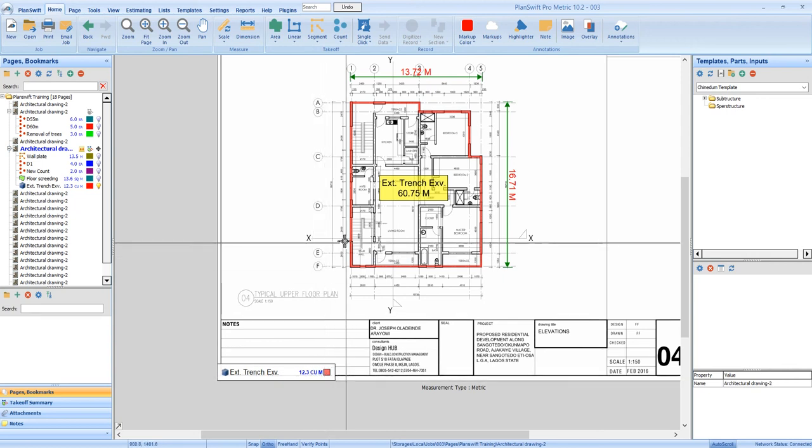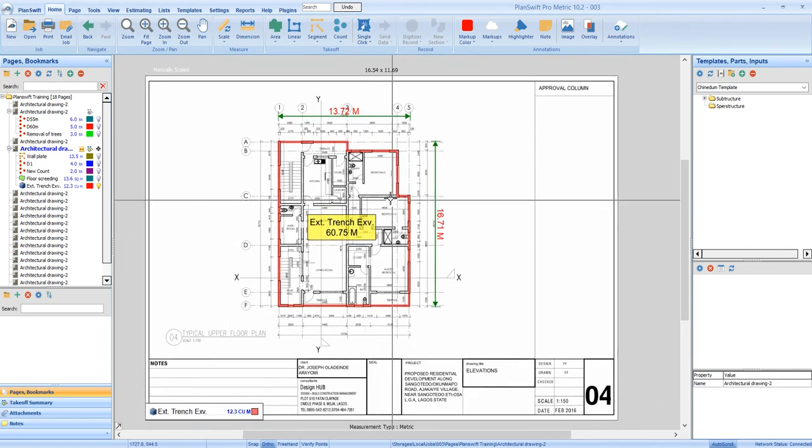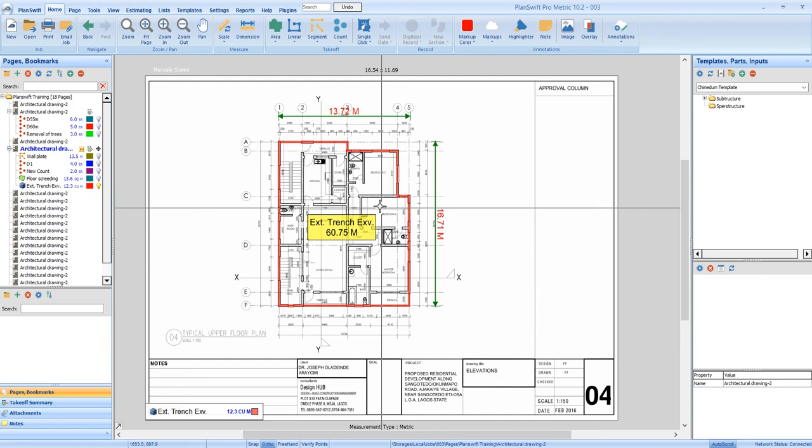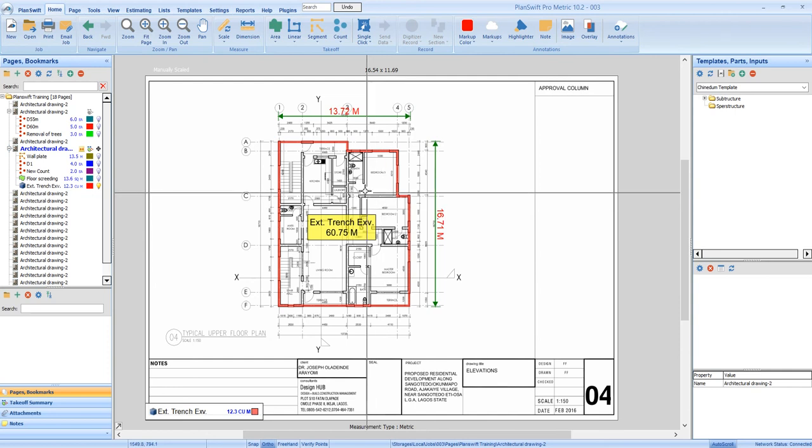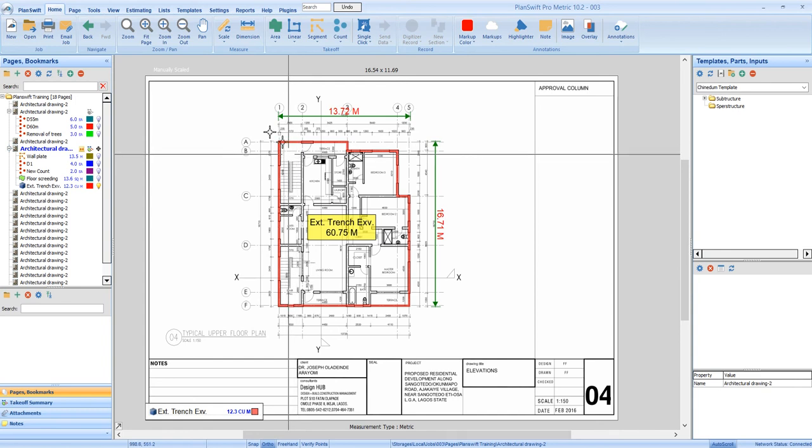So there are a vast number of functions that you can play around with while working with this software, because I know this software is very flexible and can give you the option of doing so many things at a time. So that is that for our external trench excavation.